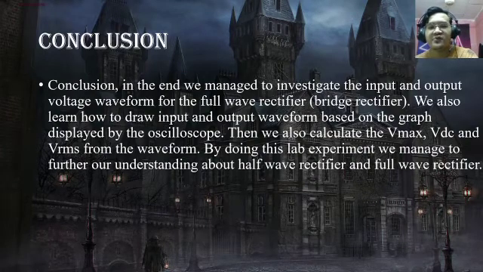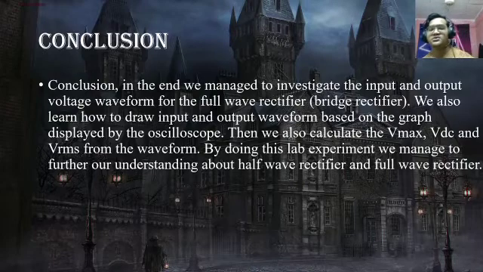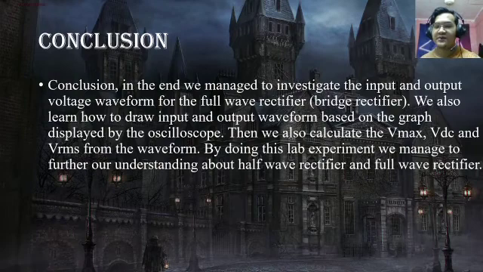For the conclusion, in the end, we managed to investigate the input and output voltage waveforms for the full wave rectifier or bridge rectifier. We also learned how to draw the input and output waveforms based on the graph displayed by the oscilloscope. Then we also calculated the Vmax, VDC and VRMS from the waveform. By doing this lab experiment, we managed to further our understanding of the half wave rectifier and full wave rectifier.